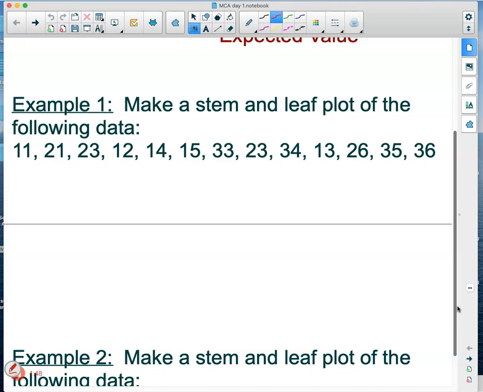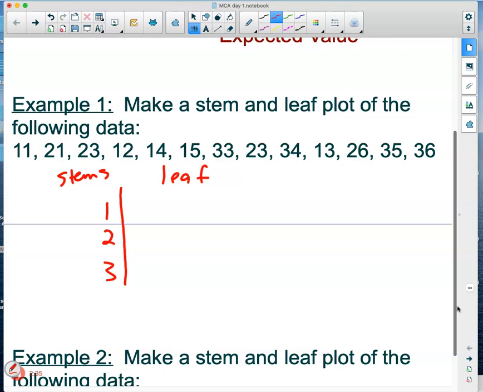So example 1, we're making a stem and leaf plot of the following data. And what a stem and leaf plot does is it organizes the data with what are called stems, and those are the numbers that we're going to put in the front here of this vertical line, and then leaves. So we've got the singular there, which is a leaf. And what you want to make sure you do is that you separate these numbers in a way so that we have one number in each of the leaf positions. Well, because this is just tens, that would mean that all of the tens digits will go in the stems. So we have 11, 12, 14, 15, all of those have a 1 in their tens digit. And then we have numbers in the 20s and numbers in the 30s.